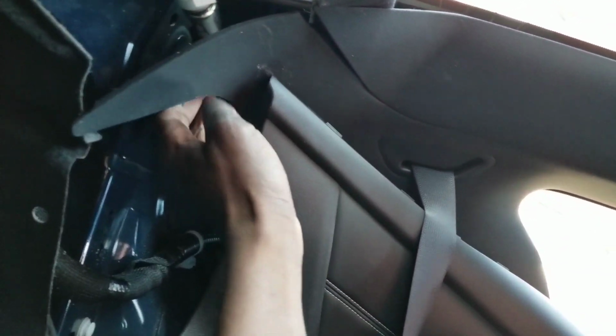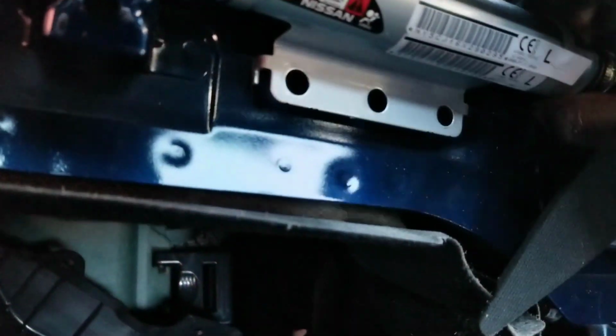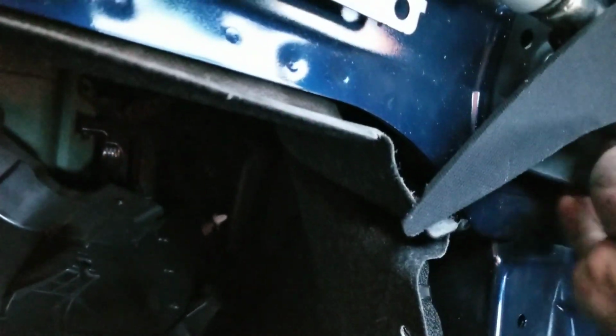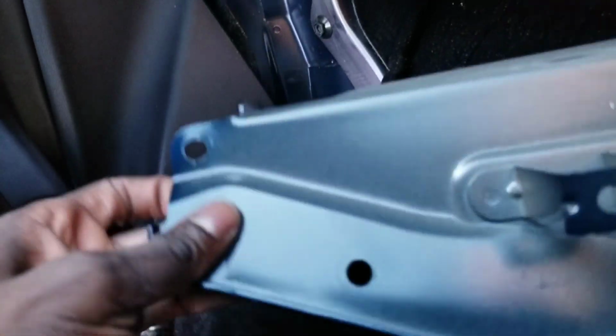All right, I'm not gonna lie. I want to move this airbag properly, but it was in the way of the bracket. So there was a little bolt over there that I took off, another 10mm bolt with extensions, and that allows me to move this properly left and right. Now I can move the airbag as I need to, and now I can remove this bracket. So I'm gonna remove the bracket, and now we're gonna do it to the other side. This is annoying. All right, so now I got this one out. I got both brackets out.